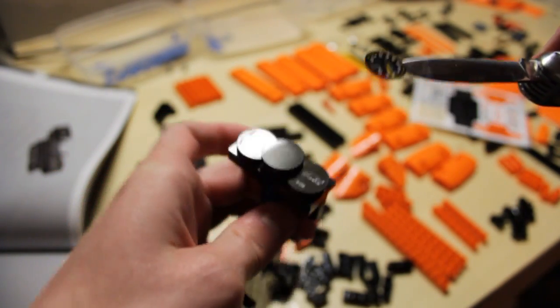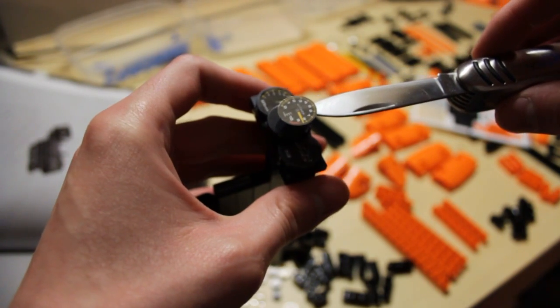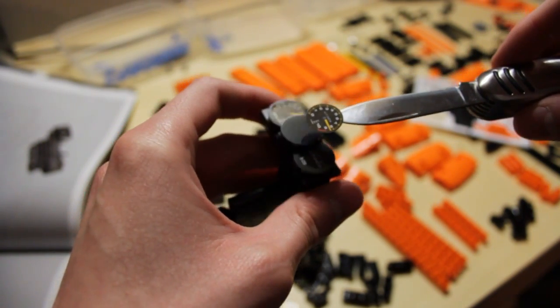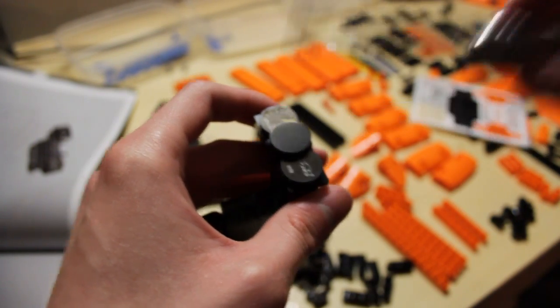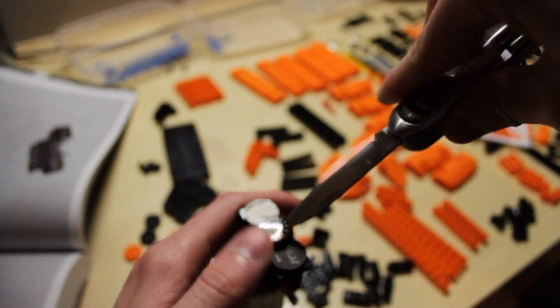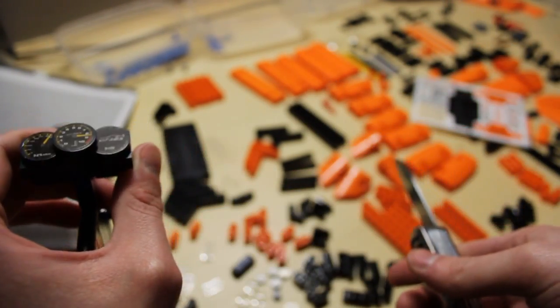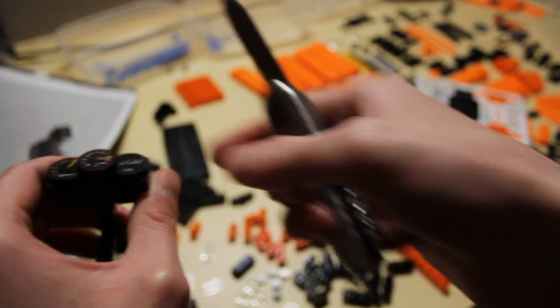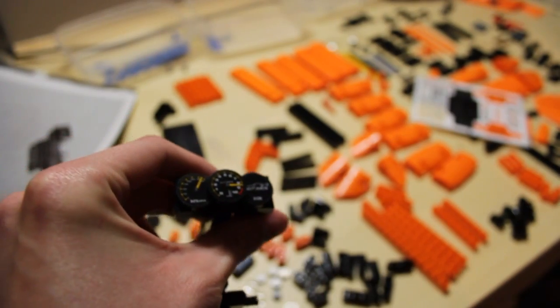So I've made sure I've got it on a plinth that it's aligned to the studs, and then I'm carefully lining up the sticker on the blade and putting it down. We just tease the blade away. I wouldn't recommend doing it this way if you've got tweezers. That's not quite right. Okay, I'm going to have to take that off and redo that. But yeah, that's what this is for.